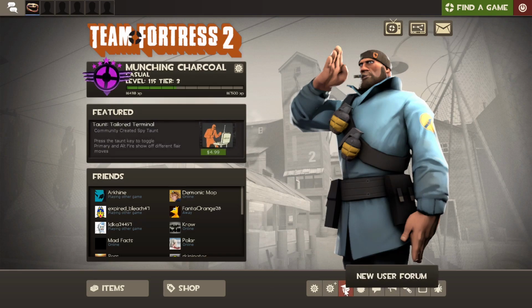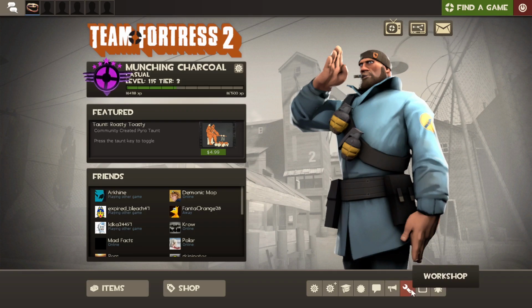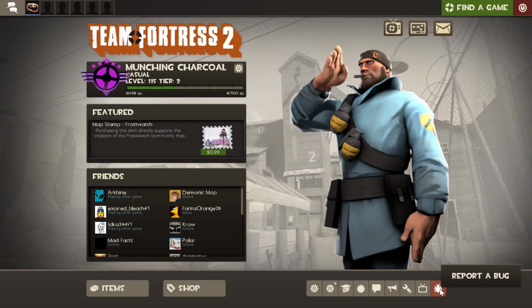The new user forum brings you to the TF2 Steam forum page. The developer commentary is Valve's behind the scenes for the development of TF2. The Be a Coach button is unfortunately broken. The Workshop button is for publishing your workshop content. The Replay button is also unfortunately broken, and the Report a Bug button is for reporting bugs you may find.